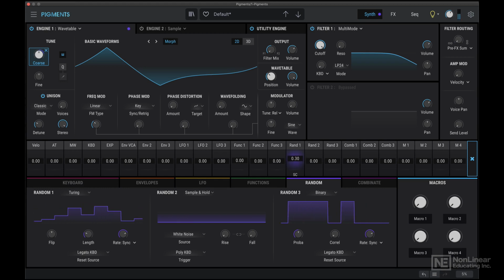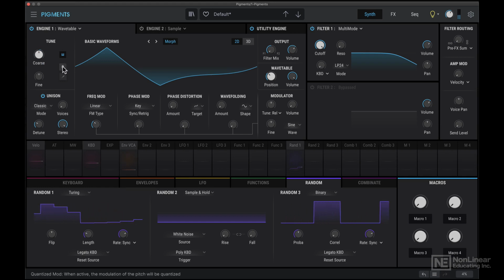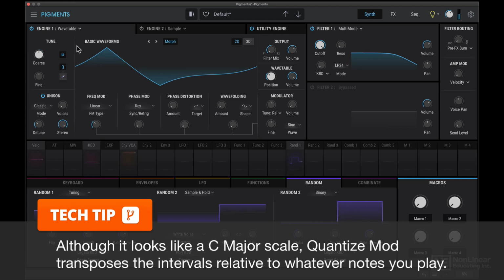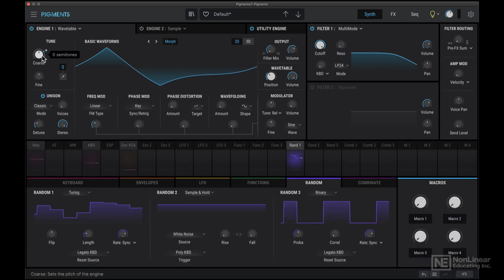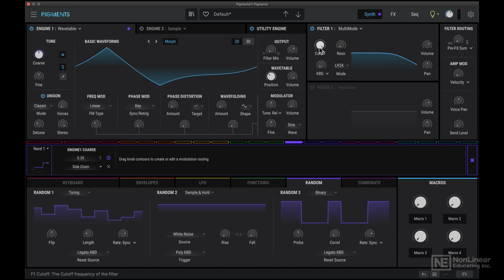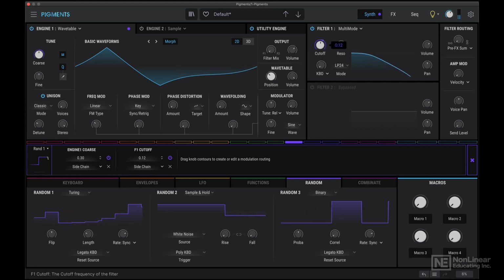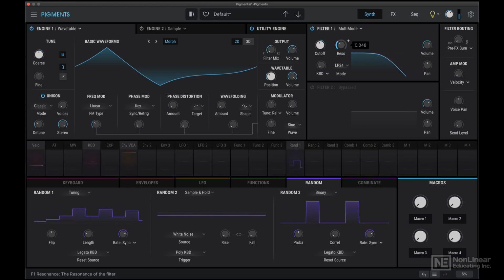Now as I'm playing a note, you can already hear the result of this. And let's go ahead and quantize this. I'll make it to be the major scale. So even though this is random, the resulting modulation may sound a little less random because we're quantizing it to a particular scale. Actually, while we're doing this, let's also assign the same modulator to modulate the filter cutoff here. Alright, I'm also going to add some resonance to this filter.